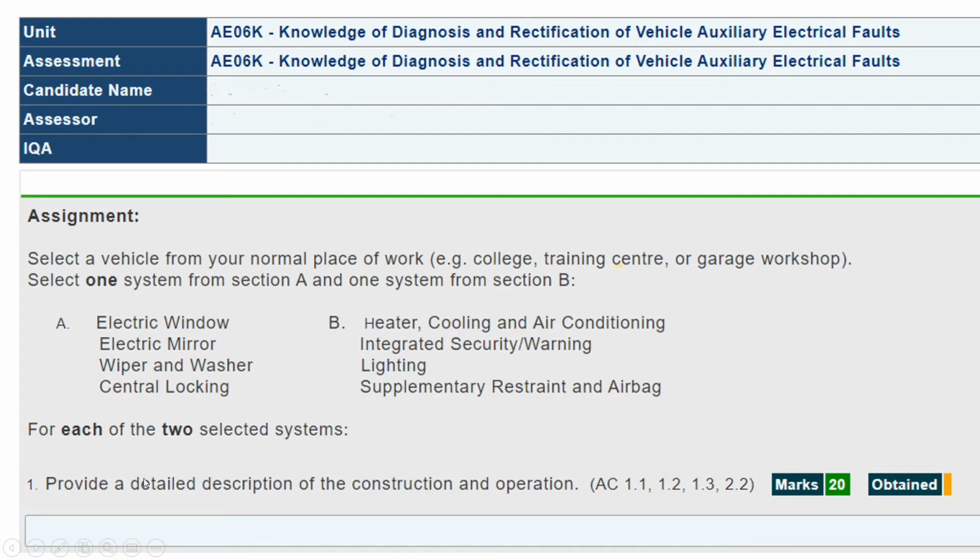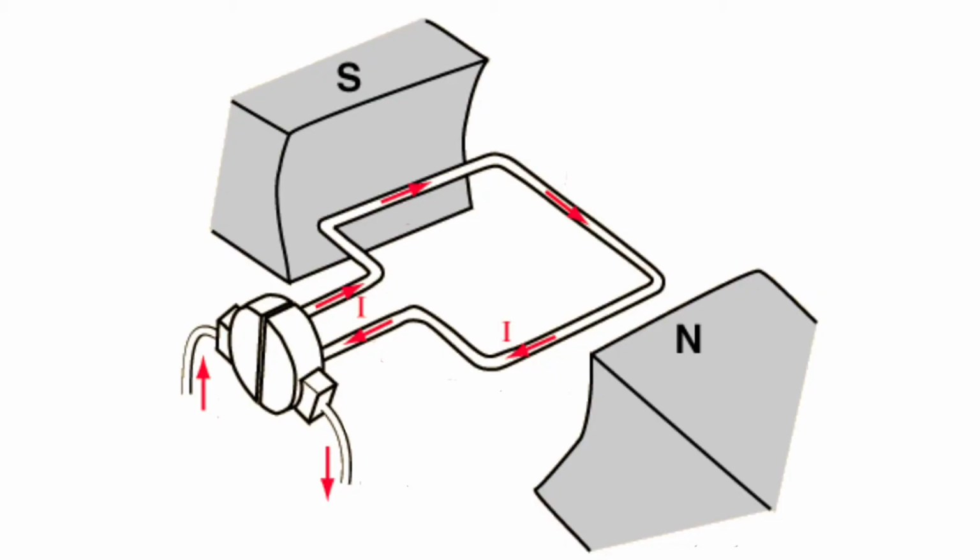Okay, so let's start with a review of how an electric motor works, a simple permanent magnet motor. In this diagram I've got a permanent magnet, or two permanent magnets, a north and a south pole, and I've got a loop of wire suspended between those two poles. Now in reality on a motor, this loop of wire wouldn't be one single loop, it would be a coil with hundreds, possibly thousands of windings in it. But essentially this diagram is just simplified.